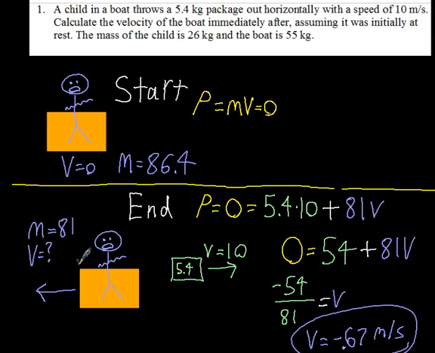And it makes sense. If you throw something small at a velocity of 10, it makes sense that if you take something about 10 times bigger, it would get a velocity that's only about 1/10 as great. So all is right in the world.